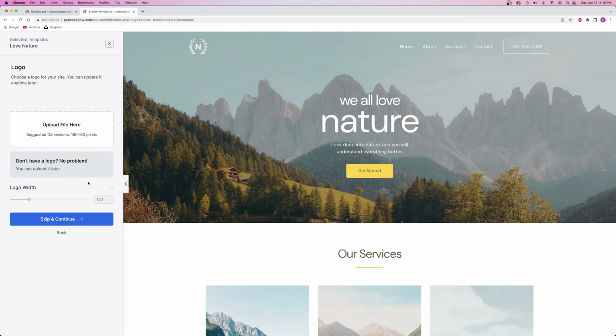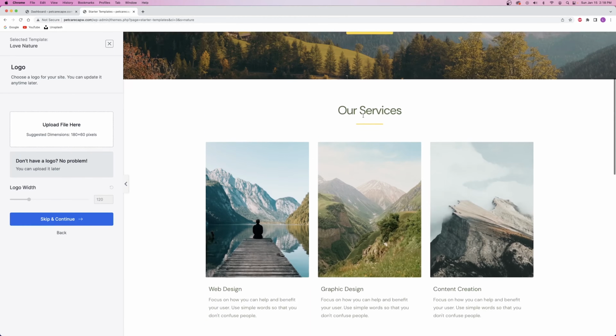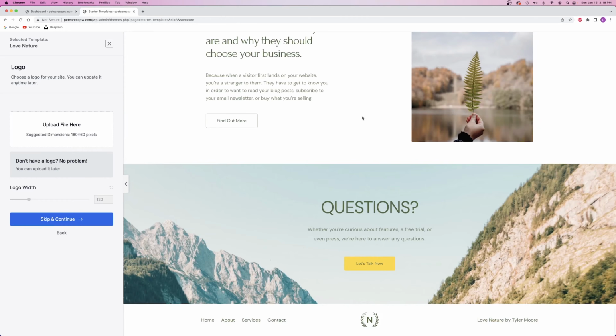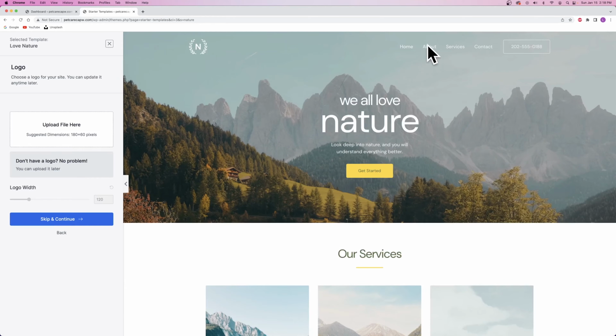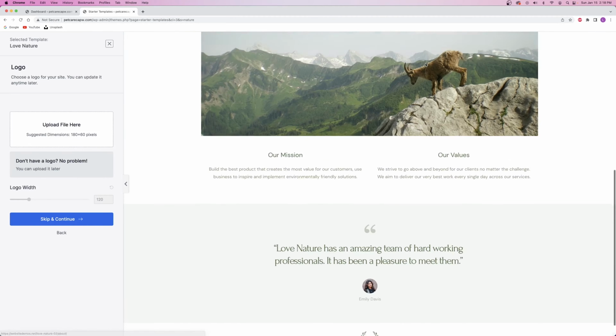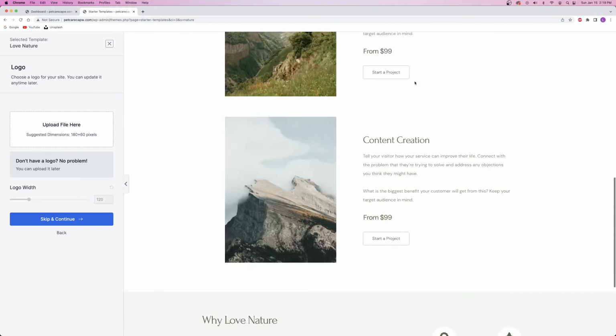So you can click on it and you'll get a full website preview on the right-hand side. We can scroll through it if we want to. We can click on the different pages up here in the navigation menu. So I can click on the About page and take a look at everything. So you have a full preview of the website.